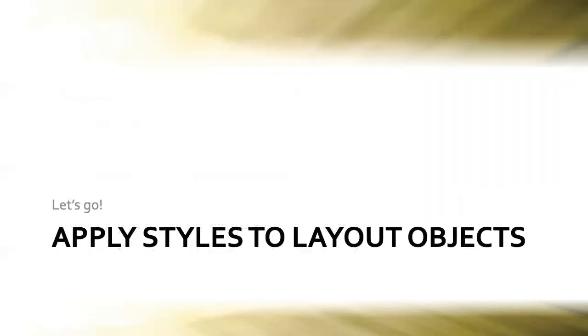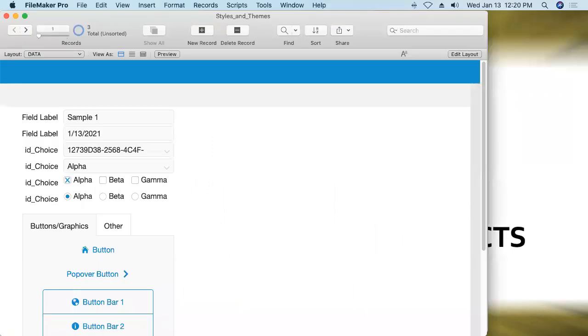I'm going to switch into my FileMaker databases. Those of you who are on the mailing list and got the reminder yesterday about today's webinar also received this file as an attachment to that email message. If you didn't get it, I'd be happy to send it to you later. Just shoot me an email saying, hey, send me that file, and I'll get it to you. This is just something that I put together very recently as a place to practice our work with styles. In this database, I've just created two simple tables and two simple layouts, the data layout and the choice layout. And I'm going to go into layout mode.